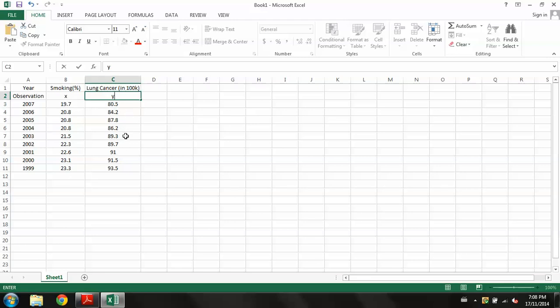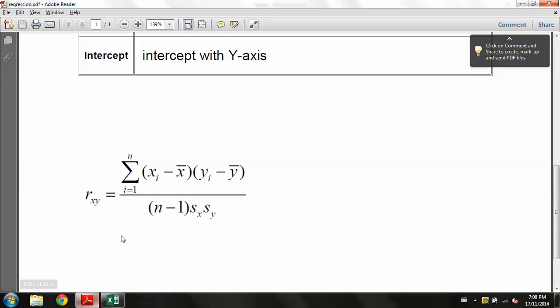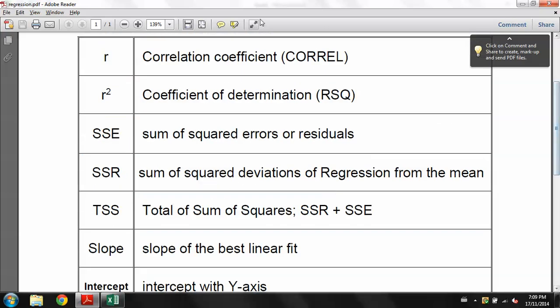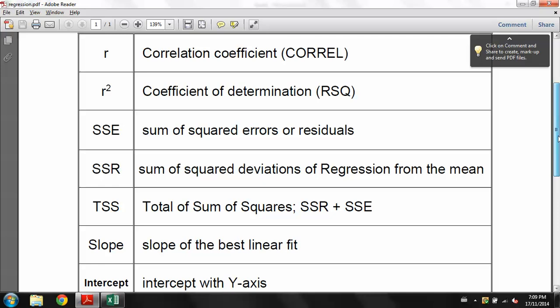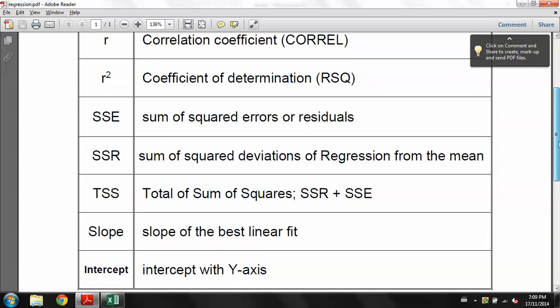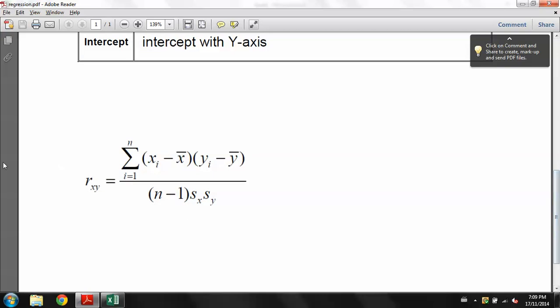If I want to find the regression, there are a lot of things to do with regression. If you look here, there's something called the correlation coefficient, the coefficient of determination. Those are related to the regression of two variables. So for example, if I want to find the correlation coefficient step by step, this is the formula for it. I see here that there is the standard deviation of X, the standard deviation of Y. I also need the average of the X values, or the mean, and the mean of the Y values. So I'll start by preparing those.